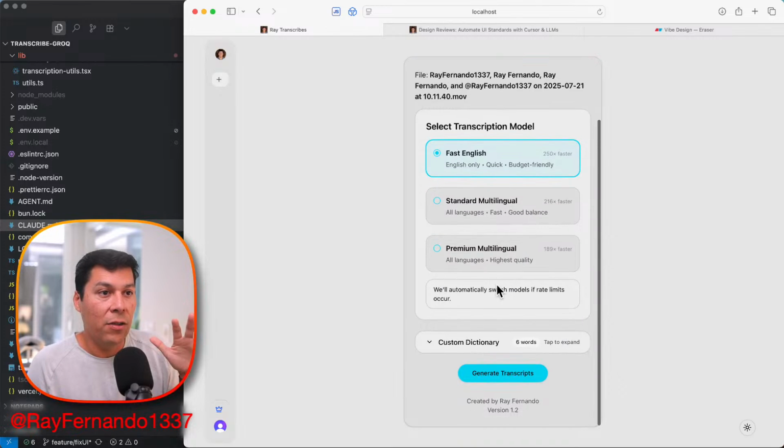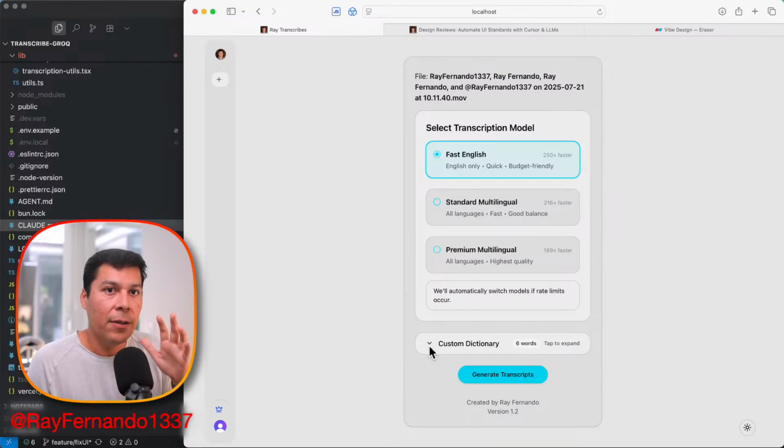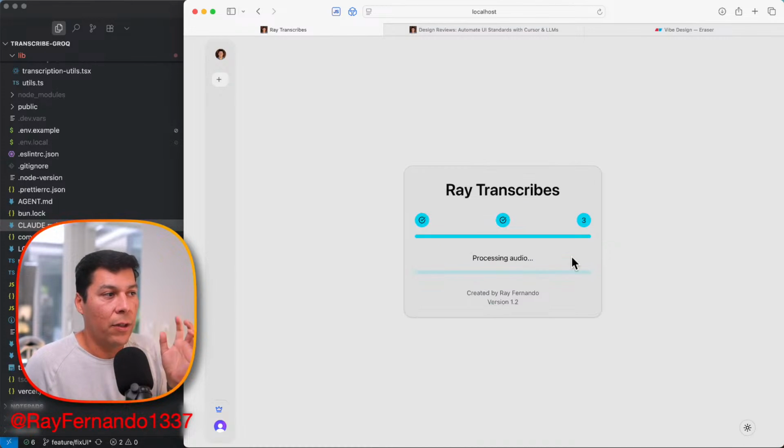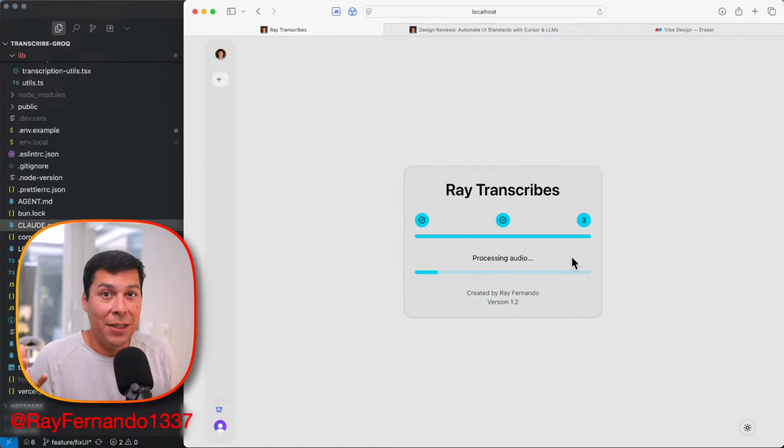And then as you scroll down, now I have this custom dictionary that's hidden away. It's hidden away because if you're an advanced user, you know how to use this or how to do this type of consistency. And then you just hit generate transcripts. So now all that stuff disappears. It becomes easy on the eyes. And then it's just kind of doing its thing and giving you a little bit of a status update. So there's a lot of stuff that's communicated out of here. And some of the simplest designs actually mean that you have to take away things.